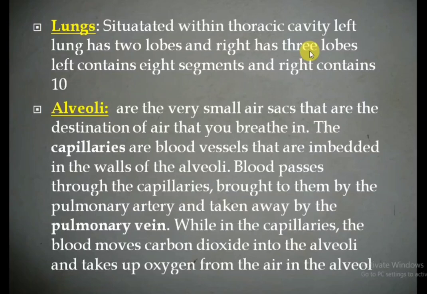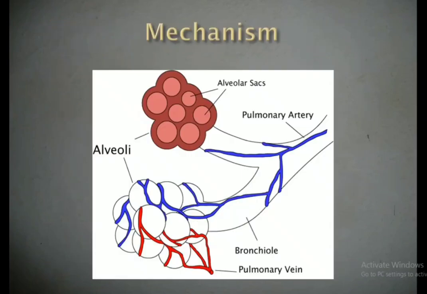Again I'll explain about the alveoli, the main mechanism of the respiratory system. This is the trachea and bronchi. Finally it enters into the alveoli where the exchange of carbon dioxide and oxygen takes place. With the help of that only we are taking in purified oxygen. I'll explain clearly about the mechanism of this one.